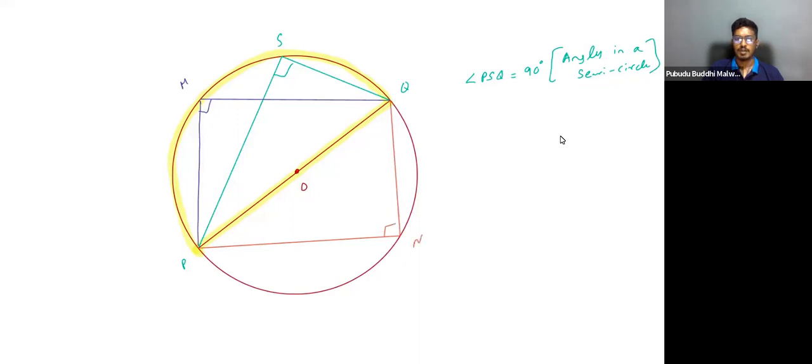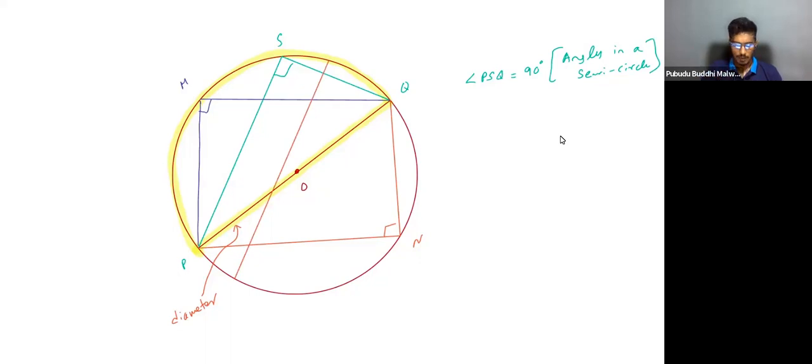PNQ, right? But initially check whether PQ is a diameter or not. Because if PQ is not a diameter, you can't use this, because then the upper half is not going to be a semicircle. So PQ should be a diameter. For that, the PQ line should go through the center O. For example, if I draw a line like this, that's not a diameter, so you can't use that line.